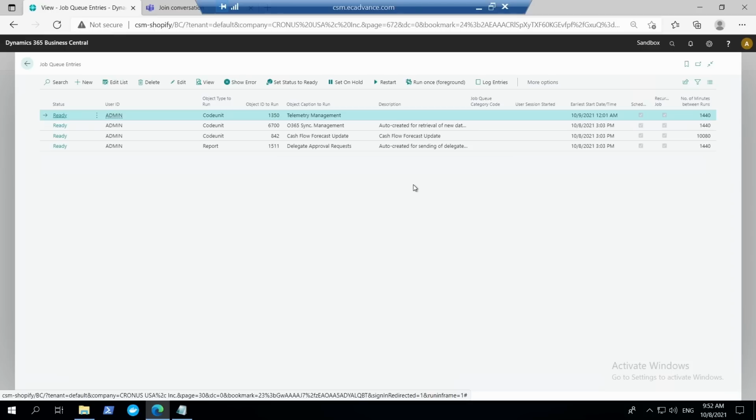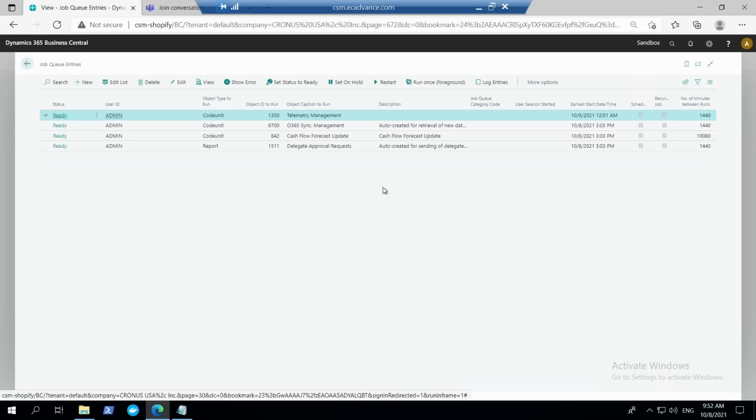And also there's better job queue failure handling. Previously, if a job scheduled in the job queue failed, it would use the existing session to retry. But now, if there's a service interruption and the job queue fails to run, it will open a new session. Because previously, if you were still using the existing session, the chances are it would still fail because you are still in the failed session. But if you open a new session, it improves your chances to succeed.